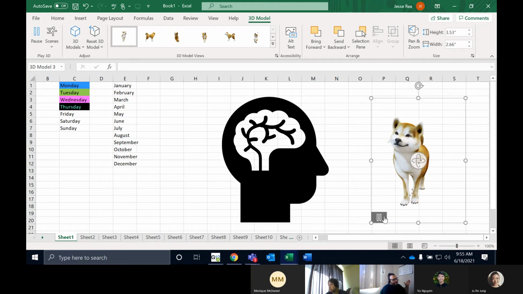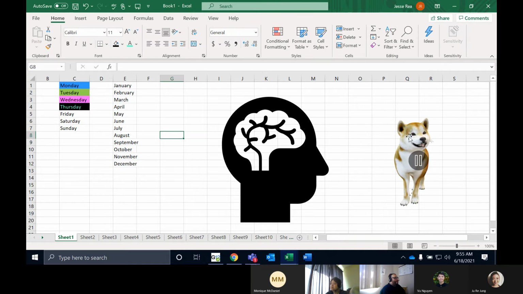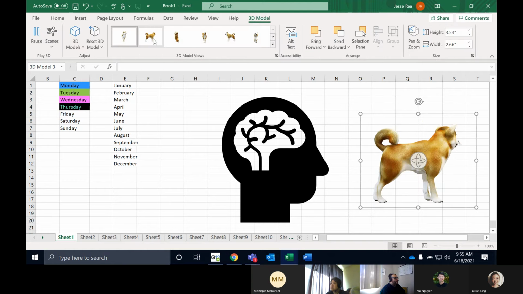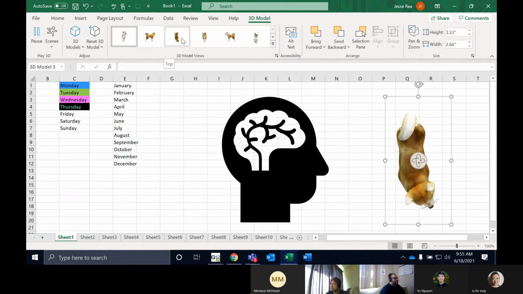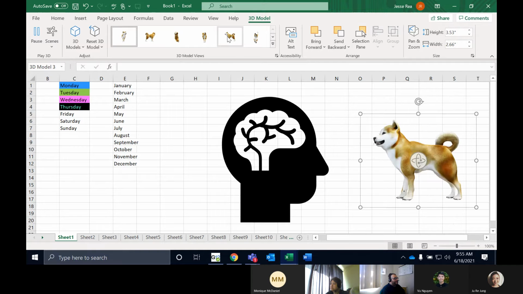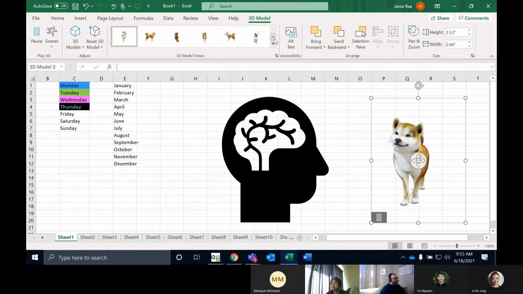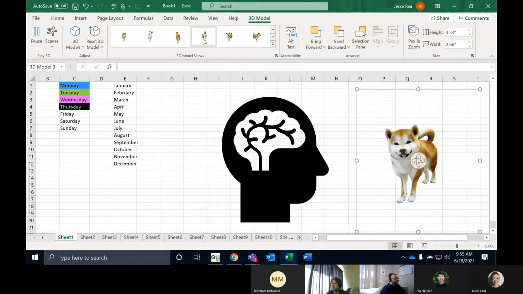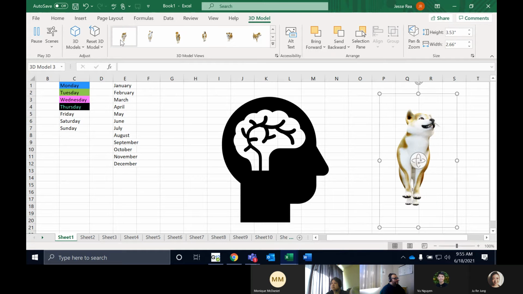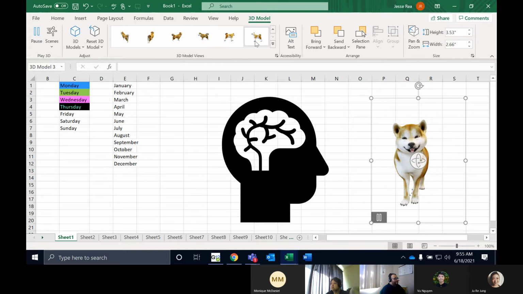I just thought it was fun to have. But yeah, you can push pause, play, and whatnot. And there's different illustrations of this model that you can use. Again, I don't know why you would need it, but that's there.